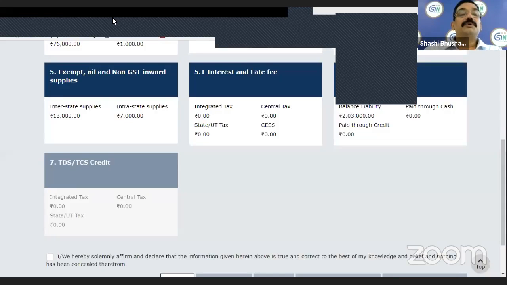IGST payment, you have to do it. For all these different heads, CGST, SGST, IGST, you can pay either by making use of the credit available in your ITC ledger or through cash payments that will get credited to your cash ledger when you make payments through challan.